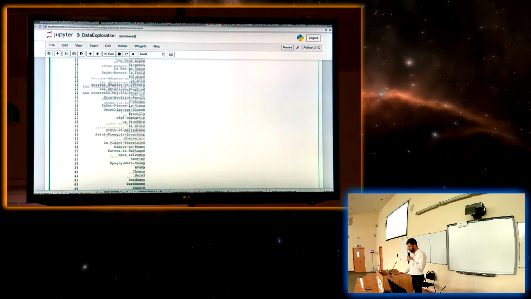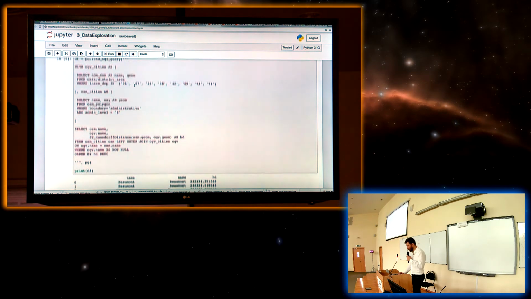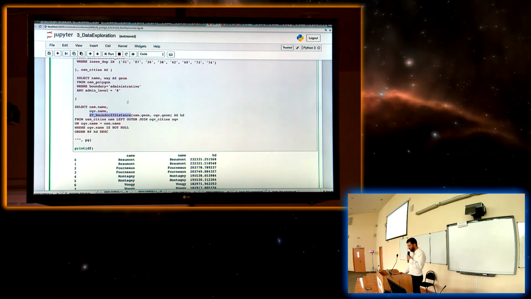But the interesting part is here to look to a way to perform it in a spatial way, to be sure that even if two cities have got the same name, and we perform the join on the name, even if both have the same name on the two datasets, are they really the same from a geometry point of view?